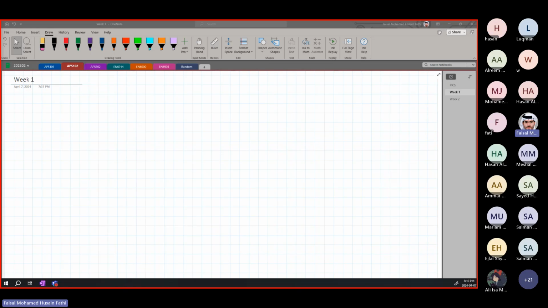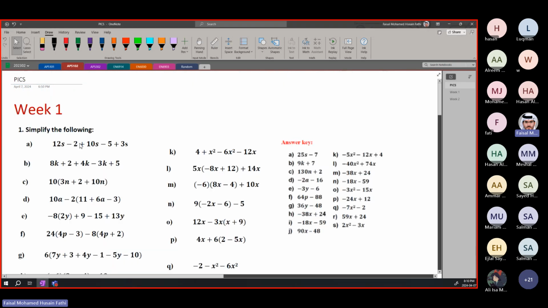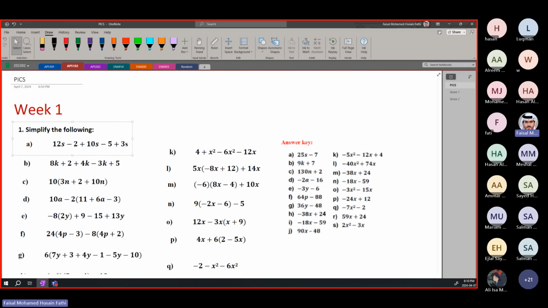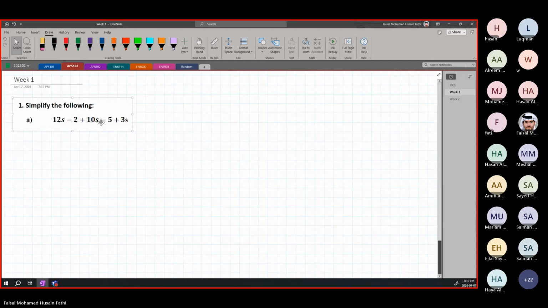Okay, so we're going to start with the basic concepts in math. Most of you most probably already know these questions. I'm just going to start solving questions immediately and explain the concepts as I go. We're going to begin with basic linear algebra, very simple simplification that you will see right now. Nothing too crazy, it's just simplifying algebraic equations.